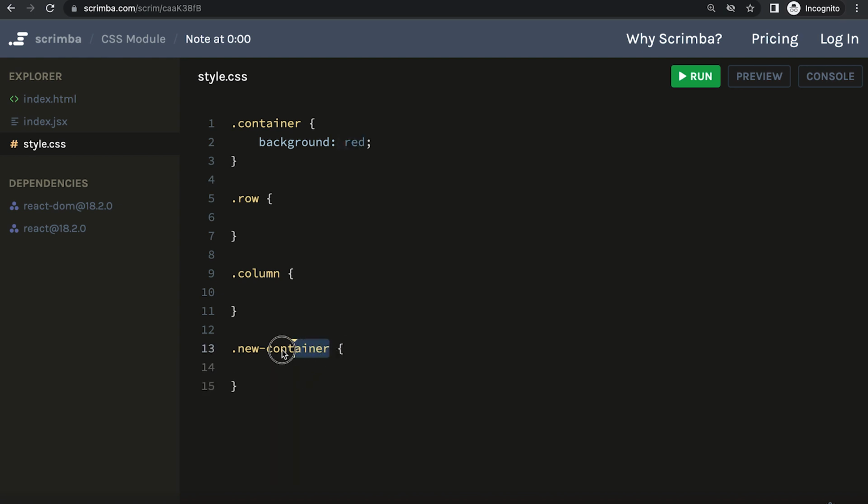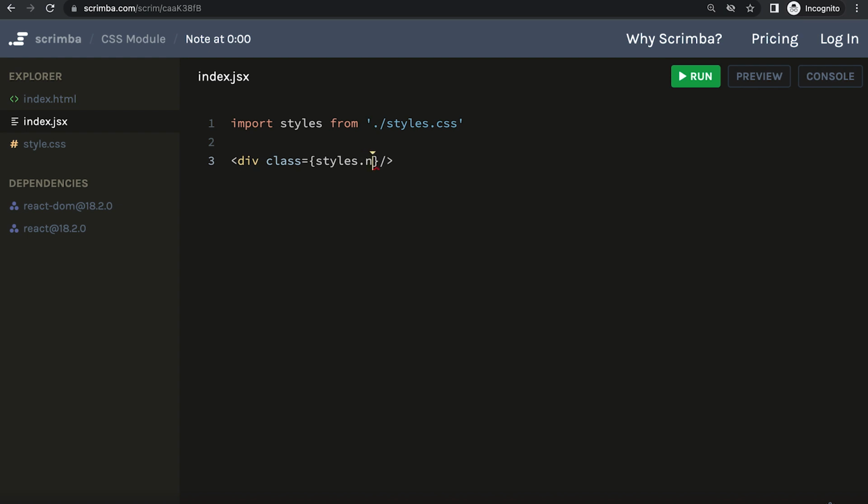By default, if you access that class in CSS module, it will be newContainer, and notice that it's using camel case, but you can still use brackets if you want. Just add open and close bracket and then the name of the class. Either way, it is working well, but it is better to use camel case because this is the default way of adding CSS module classes.